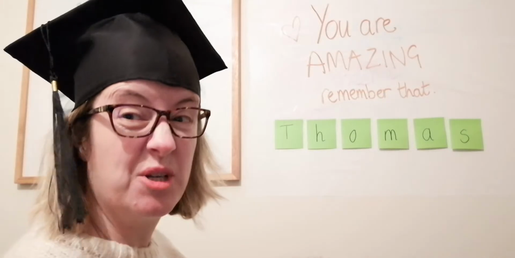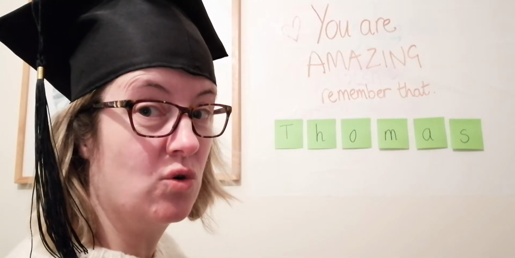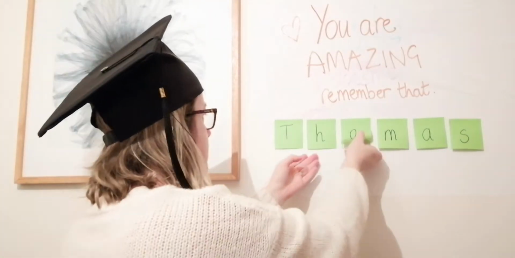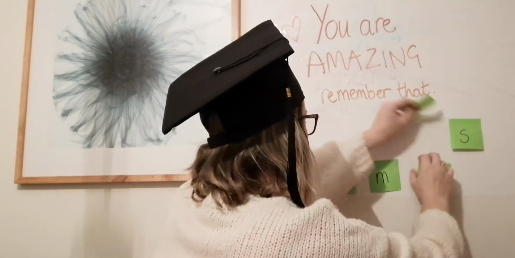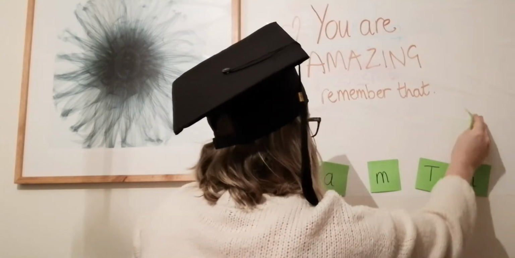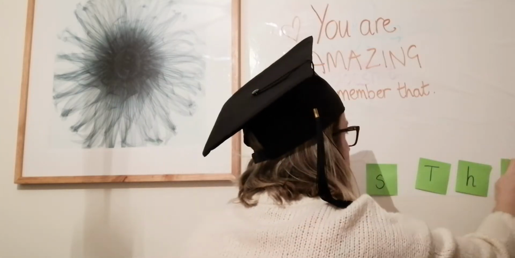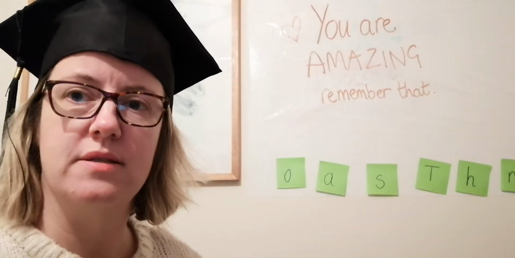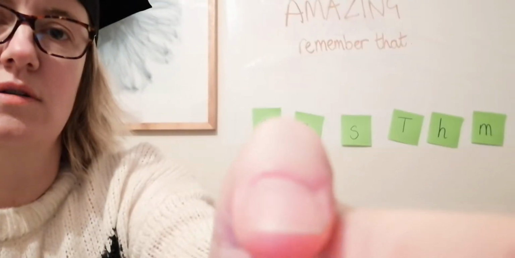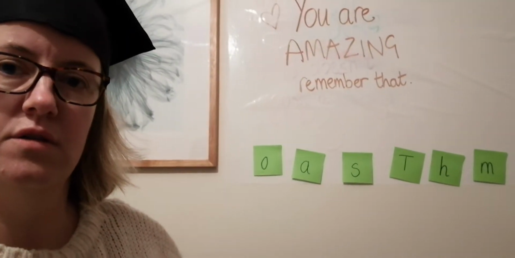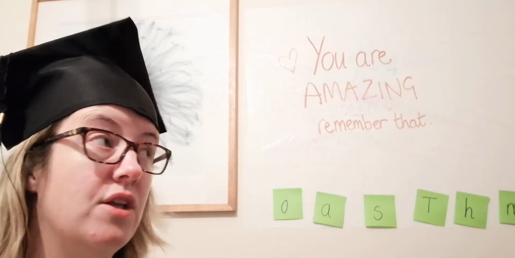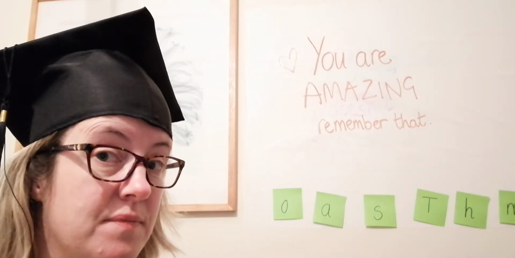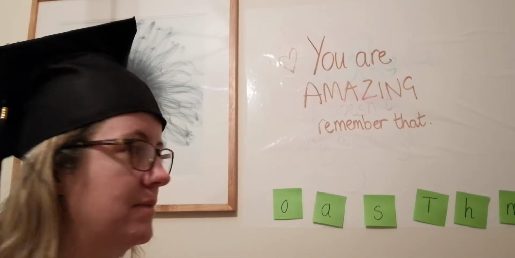Now, next step here is we're going to mix up the letters to see if you can recognise the order that we need to put them in. Okay, so we've mixed them up. So you can see. There we go. So the letters are mixed. Now, Thomas, you need to put them back in the right order. Do you think you can do that? Or if it's your name and your name isn't Thomas, are you ready? Let's go.